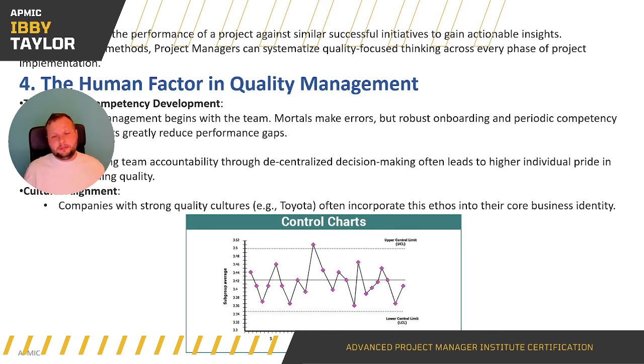It's part of life. Robust onboarding, periodic competency assessments greatly reduce performance gaps. Kind of goes without saying. It's just part of having good processes with regard to your staff. Empowerment. This is the big one. Encouraging team accountability through decentralized decision making often leads to higher individual pride in maintaining quality. Now this one's quite important, as I've seen this used personally.